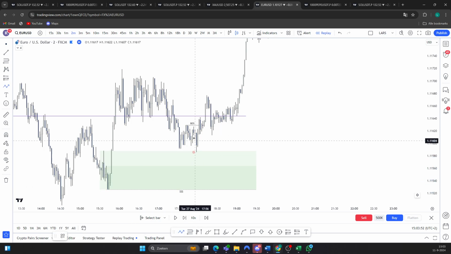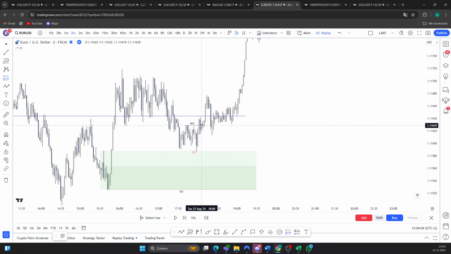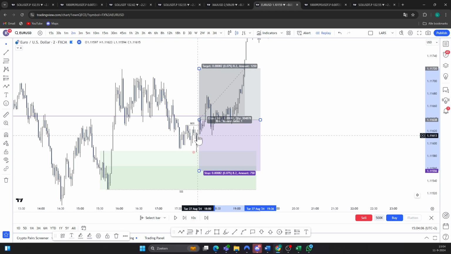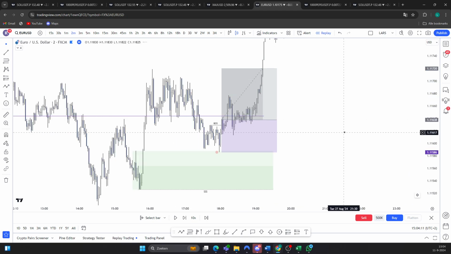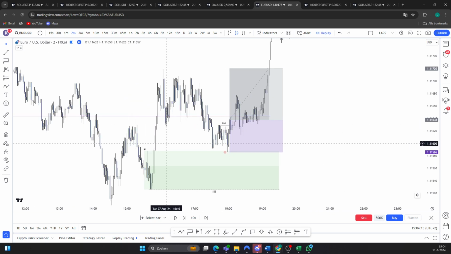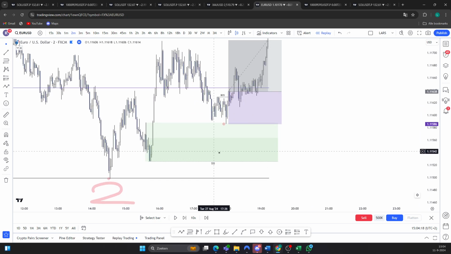If structure doesn't break and we end up doing this, well, price had a reason to, right? Because it wanted to mitigate that more refined zone. And if we broke from there, I would have went long. But market structure is king, and we already broke structure right on that candle close above it. So that's why I would already go long right here. Market structure is king. So we use this entire zone because it looked good, because it was in discount. We knew we had a more refined zone in there, but we did not make that our requirement because it was a 45-minute range. So a 10-minute order block is good enough.